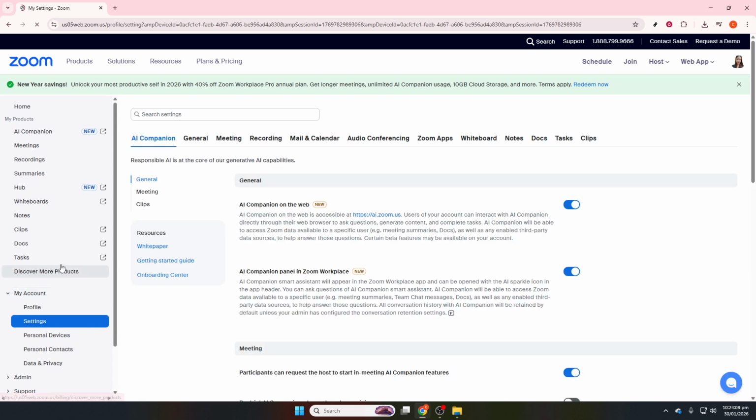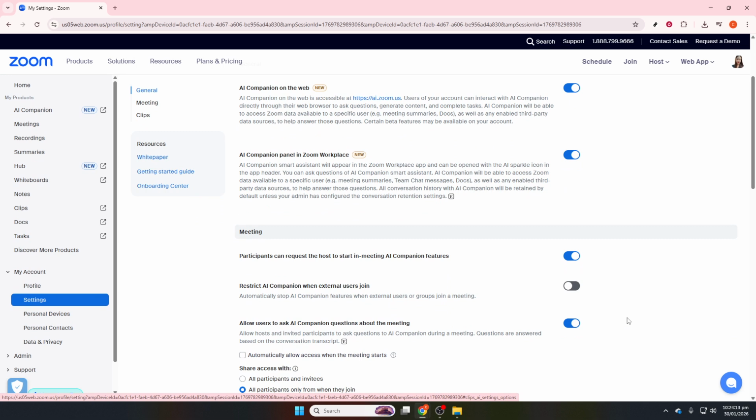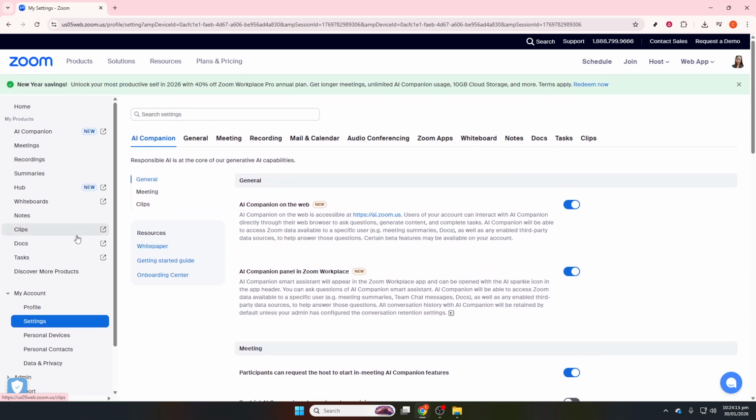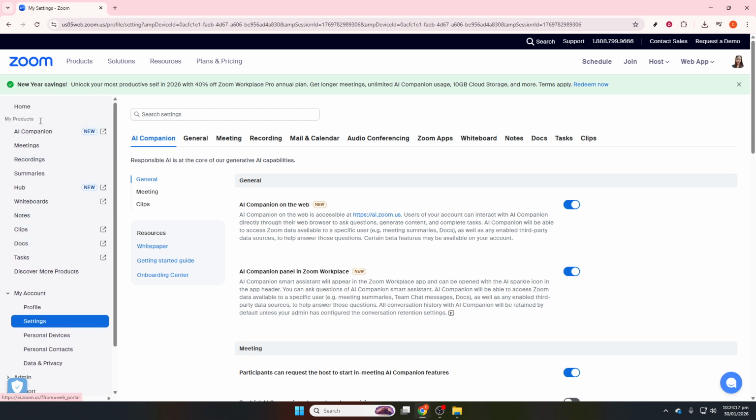Now let's walk through what to do during your meeting. Start the meeting as the host. Only the host or a co-host can create and manage breakout rooms, so make sure you have the right role before you begin. When you're ready to split people up, click Breakout Rooms on the meeting toolbar. A window will appear asking how many rooms you want and how you'd like to assign participants. Choose automatically if you want Zoom to distribute people evenly. Choose manually if you prefer to place participants yourself.